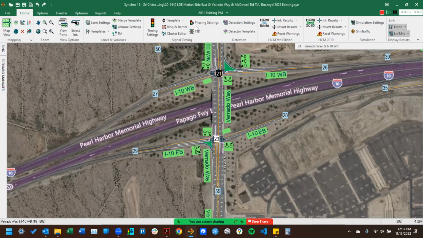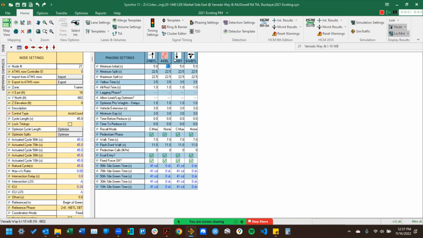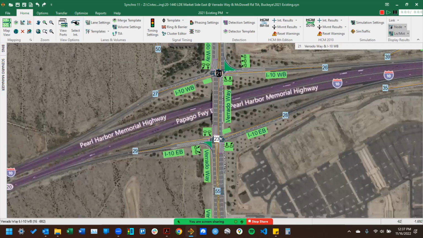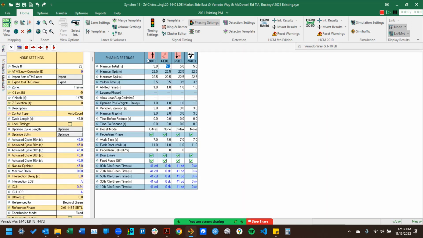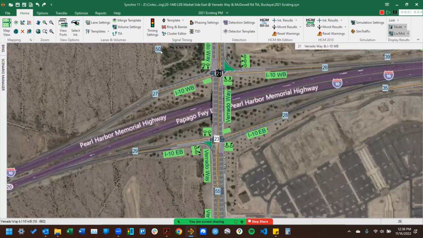I like looking at the phasing settings here. This shows all the phases that are currently available, and these phases are the same phases for each intersection. So it shows different ones as being the clustered ones because it's identifying which ones are associated with the other intersection, but it's still the same 4 phases. We're going to have more once we're done with it. But yeah, it'll show them all there.